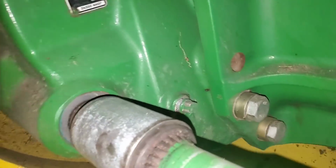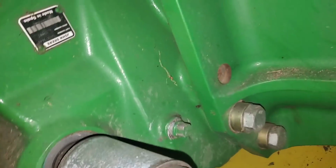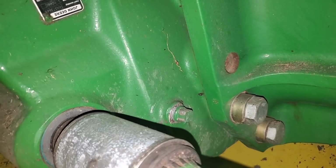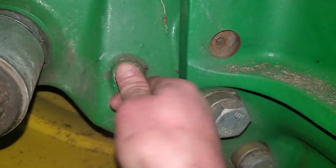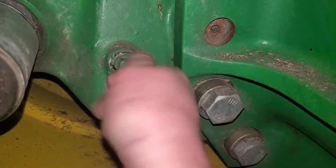All right, on these final drives, we got to take that plug out there and make sure there's oil behind it or within a half inch of the hole, and then put the plug back in. And I'm sure that there is, but we'll check it anyway. Look, oil. How about that? If I can get out of here, we need to go do the one on the other side. Go figure. There was oil in that one too.